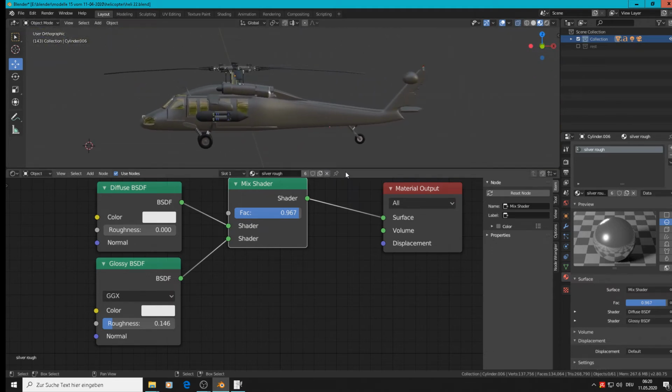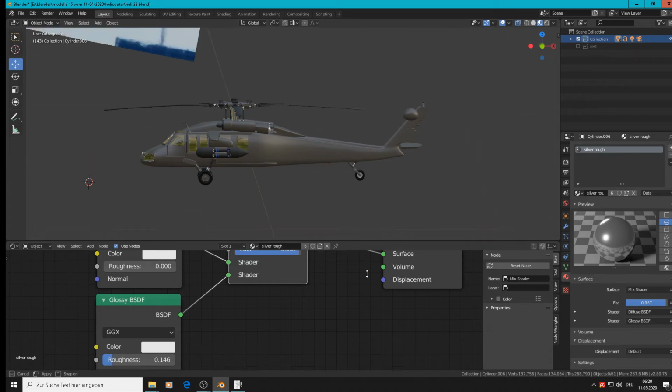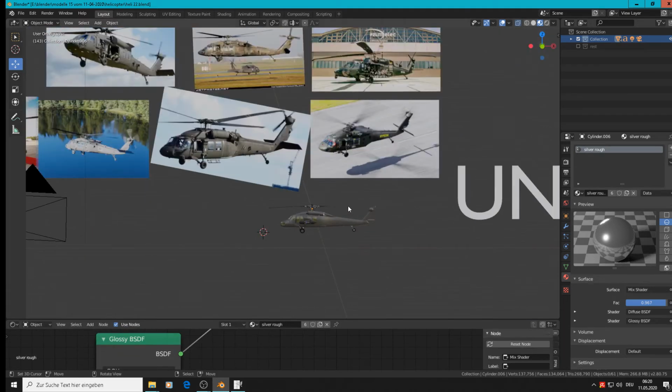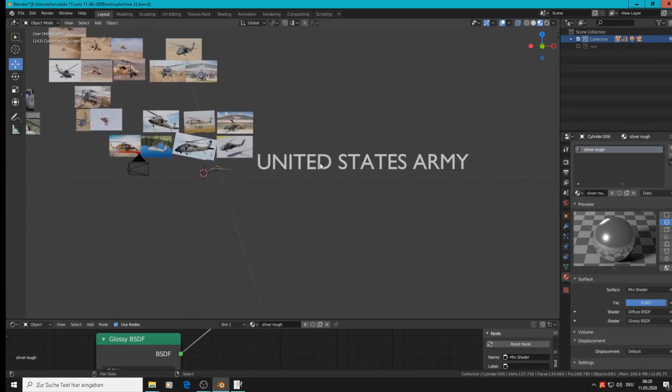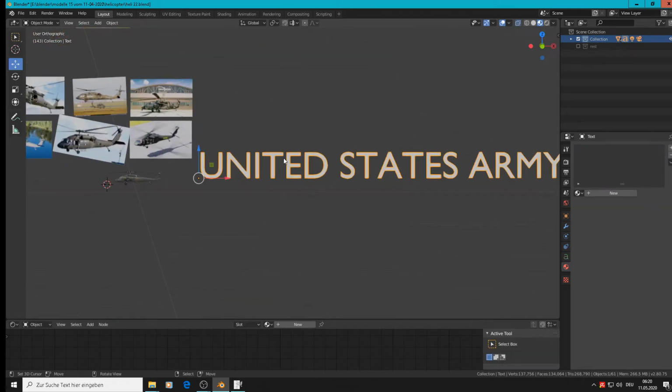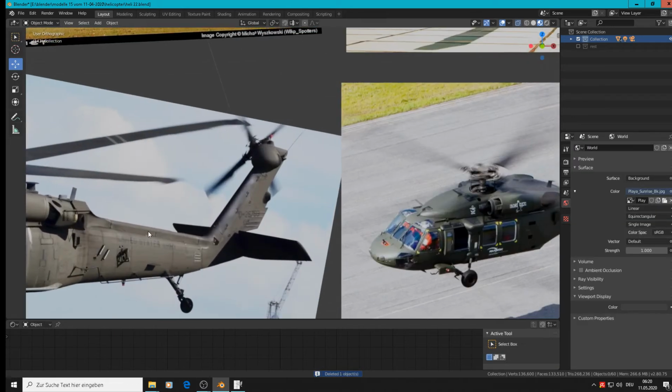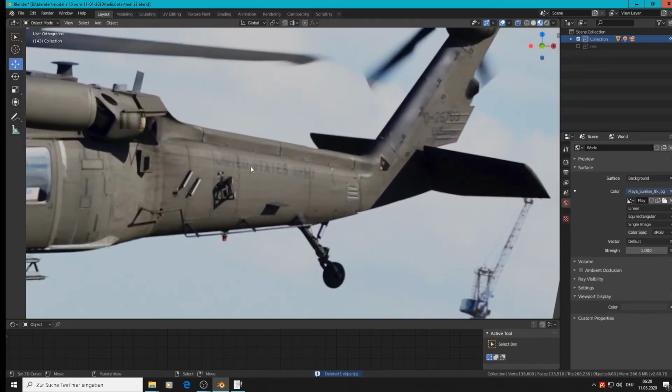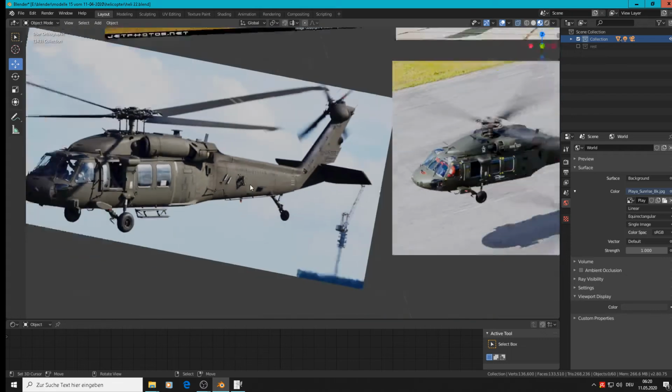So what we have to do else is to make the writings on the helicopter. You see it here, I did that one time to test it and that works. So we see here United States Army. There's a writing there.